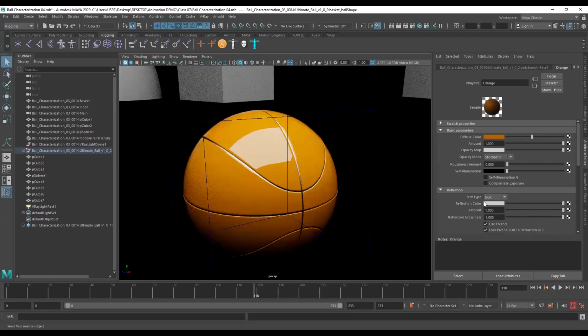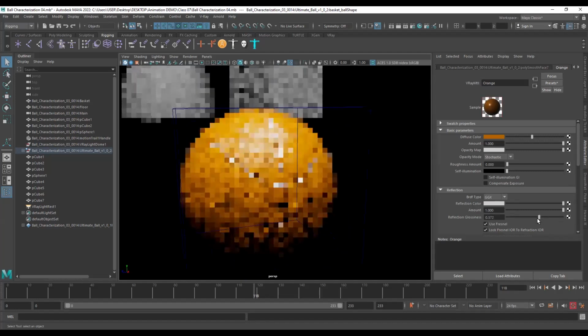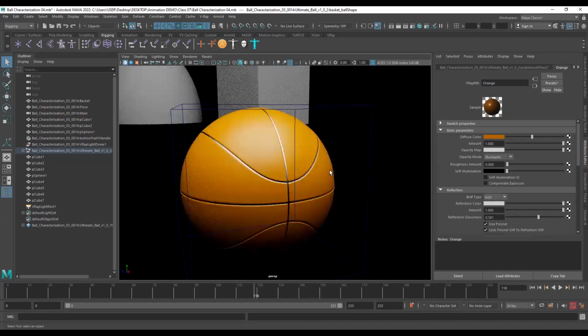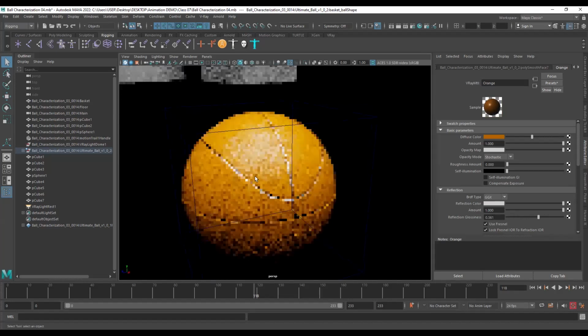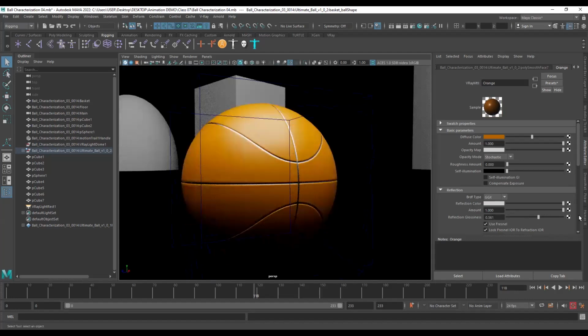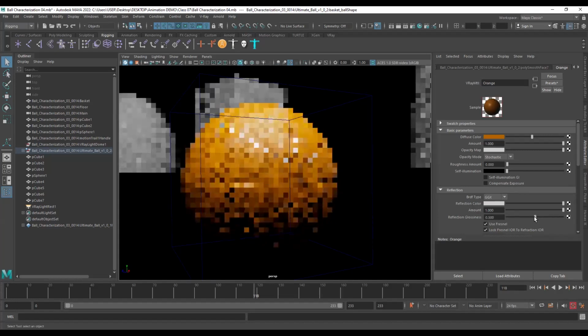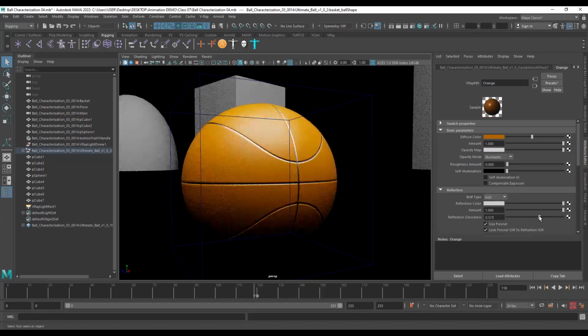Look at this. If it is properly reflective, it looks like this. But we don't want that to be the case. It should be a little bit matte, like this. You can see light reflection is showing up on the surface. Whereas if you turn it down, it looks horrible. And if you turn it completely up, it looks like some sort of glassy material, way too reflective. We want it to look like rubber, so it should be slightly reflective like this.